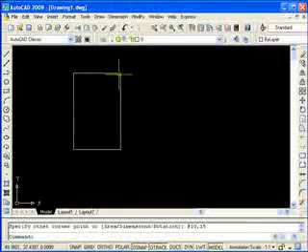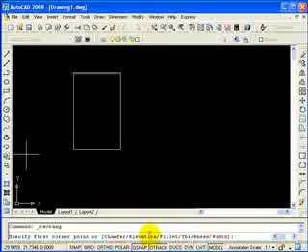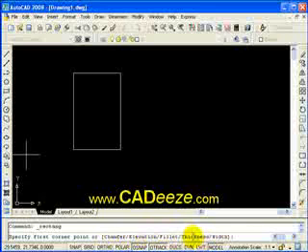Okay, there are other options there on the command line for rectangle. I recommend playing with those: chamfer, elevation, fillet, thickness, and width. For right now, I'd probably stay away from the elevation. That gets into some 3D stuff, and as a new user, you probably don't want to dive into that just yet. But play with chamfer, fillet. Same thing with thickness. Don't mess with that one too much. But play with chamfer, fillet, and width. Okay?